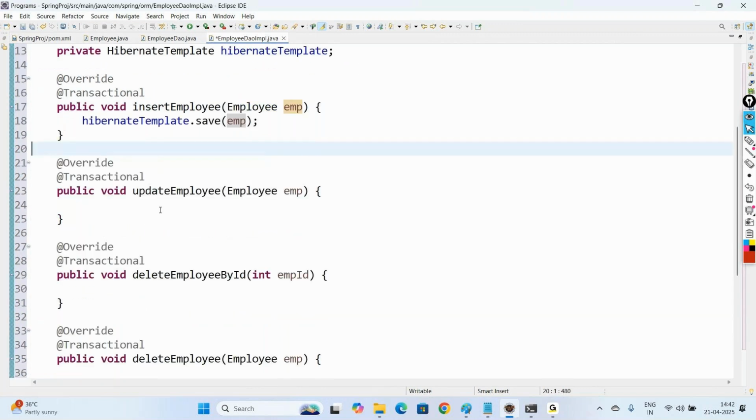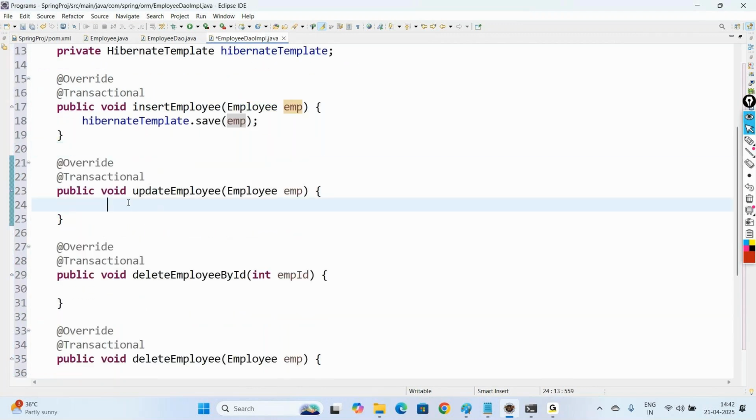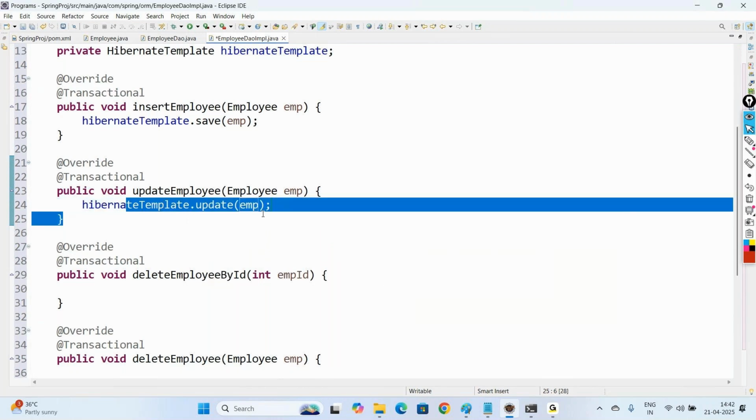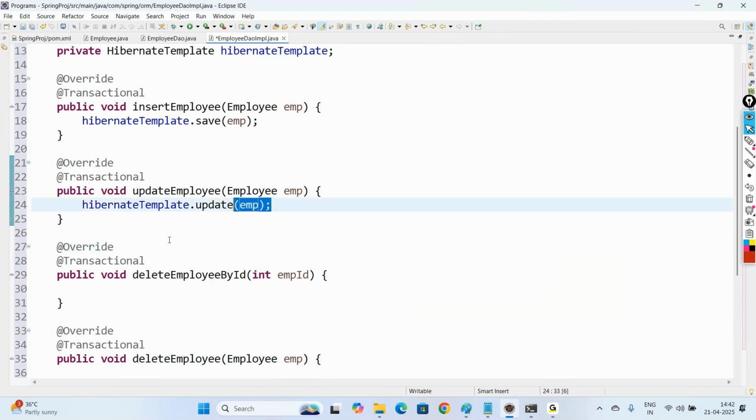Okay. Next one, updateEmployee. When you go to updateEmployee, by using HibernateTemplate, we use the method update and pass the object. So this update method will take care of updating this Employee object.